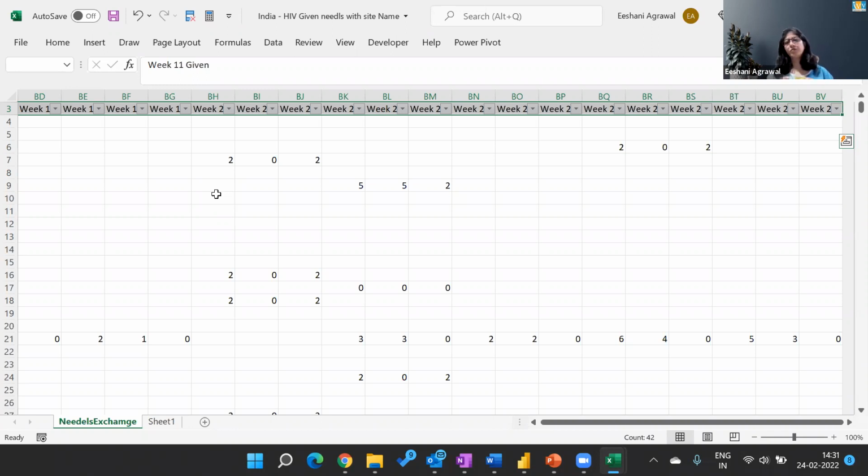Okay, so two things we do. We get rid of columns we don't need. We get rid of rows we don't need. It's not just the columns we get rid of. Sometimes we get rid of rows also that we don't need.